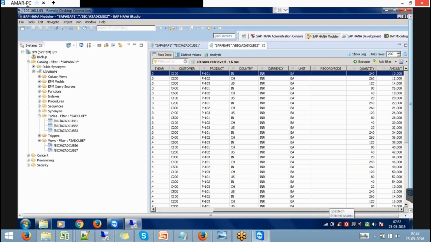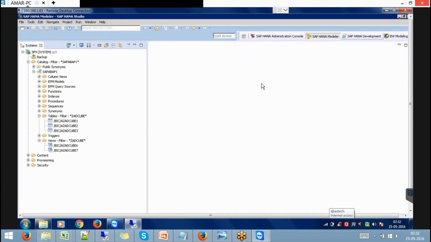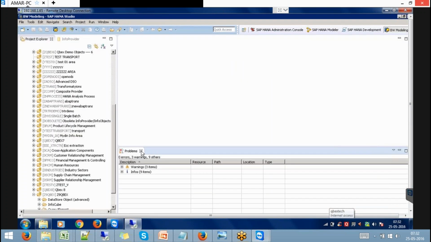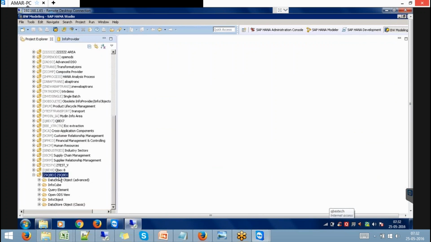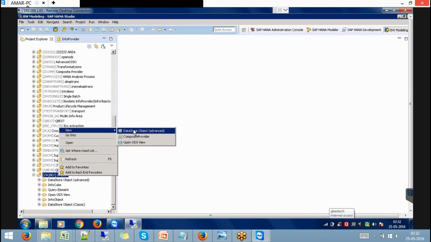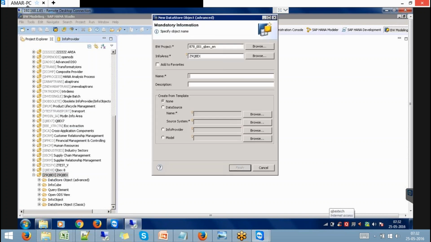Now let me create an advanced DSO like a standard DSO. New advanced DSO, ZAD classical DSO. Advanced DSO like, again I'm choosing the same fields.